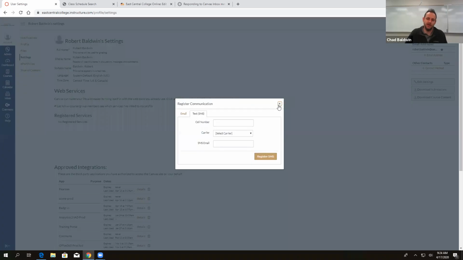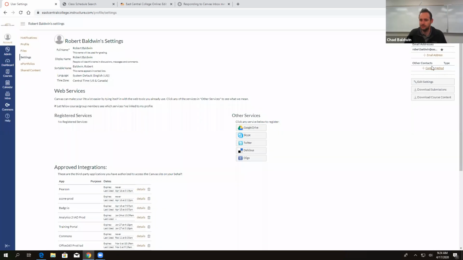It's the same screen, guys. It's going to give it to you either way. So you can do that. So that'll let you add multiple phone numbers. I don't know why you would, again, multiple email addresses. Not sure why you would, but that's all there. And again, that's under settings. All this is under our account, keep in mind. Notifications and settings.